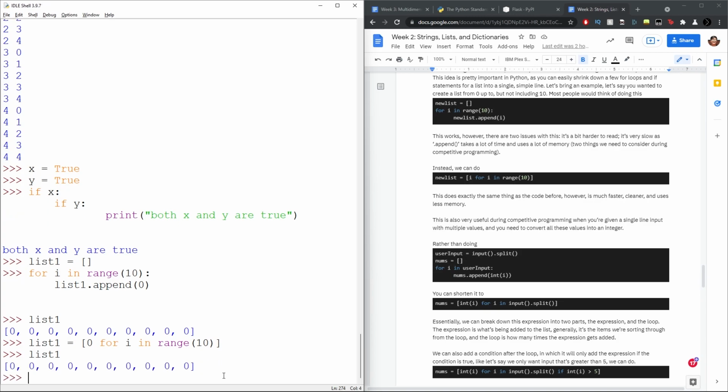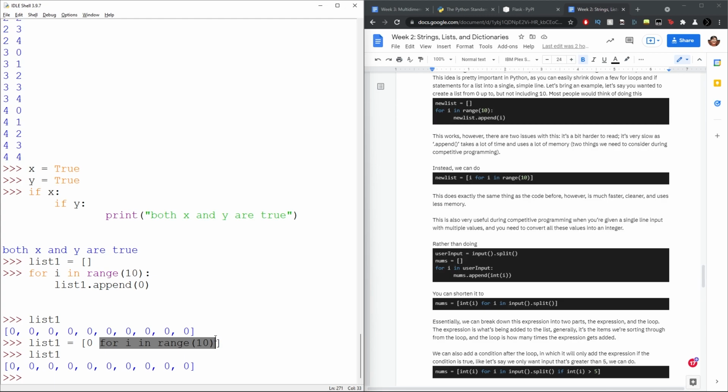And if we print list 1, it creates 10 zeros in this list. So it adds this value within it for the number of times this loops. Does that make sense? Yeah, I get it now.